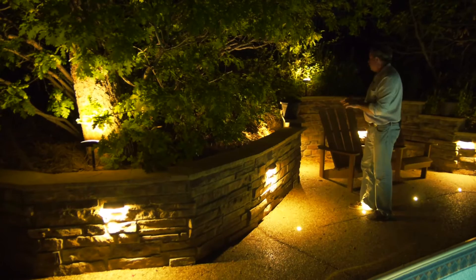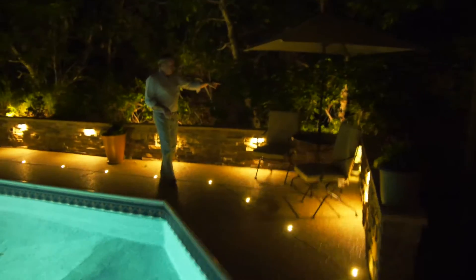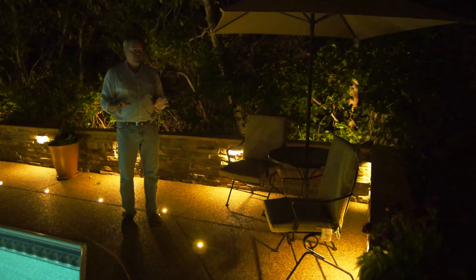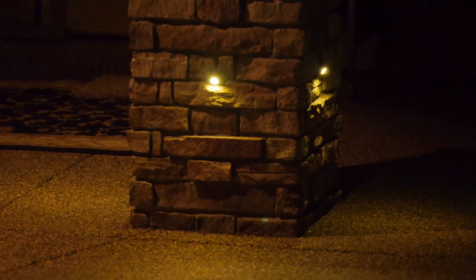This product in the corner is not available on the website — it's just a simple corner light that I developed. I find that a lot of times corners just don't get the light they should. I've also installed our petite directional lights on the bottom of each one of these pillars.